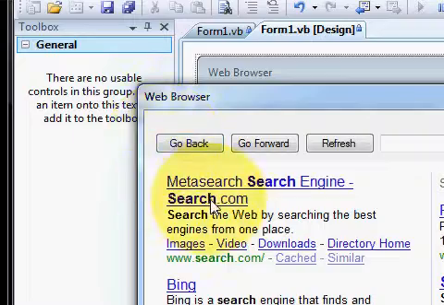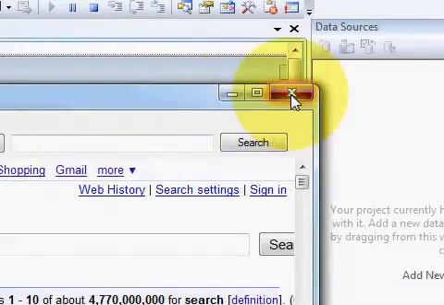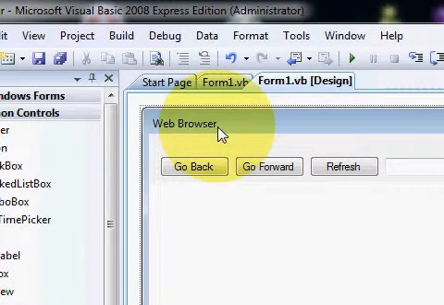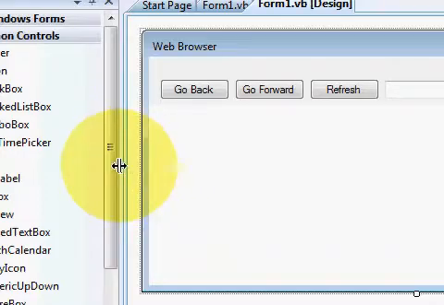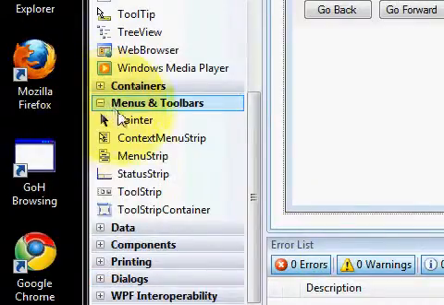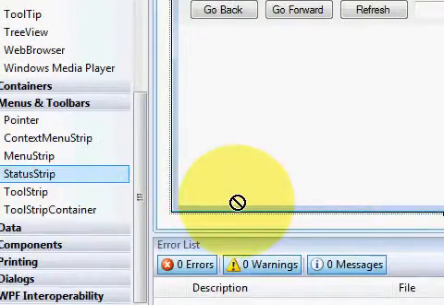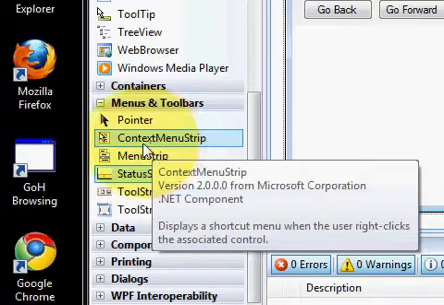Now if you would like more items to show up on here, please do request a tutorial on how to. I will show you how to do menus, the status strip down here, a tool strip, a context menu strip, and everything, so it will show a name, what you want in there, and everything.